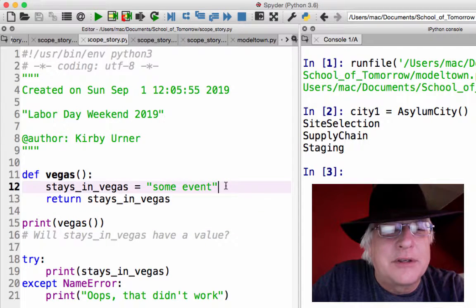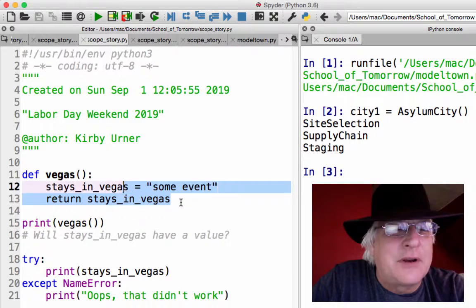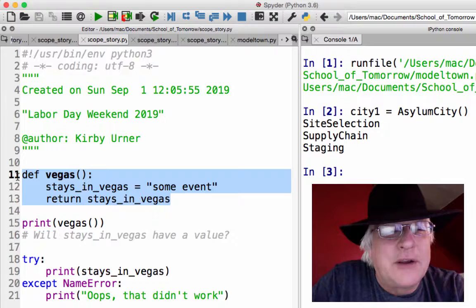We know it's going to return some event, but the point here is there's no stays in Vegas variable that sticks around. It's created inside the function. You could say the function pitches its tent, creates this variable, and then returns and destroys all evidence that such a thing ever existed. Stays in Vegas disappears without a trace.